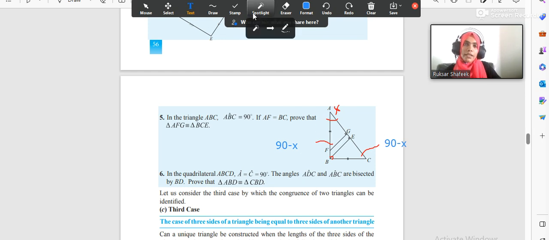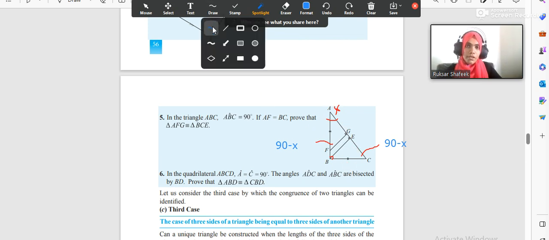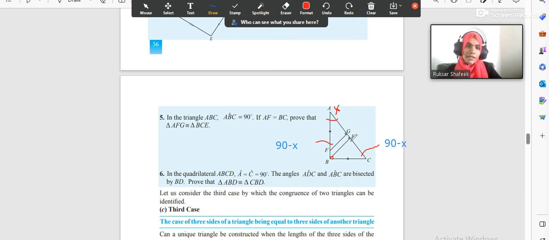So now let's look at the question that we had. We proved that AF is equal to BC, I mean that's the data given itself, and we can also say that AGF is equal to BEC, because if this is 90, this angle is also going to be 90 degrees because it's on a straight line. So these two are equal.